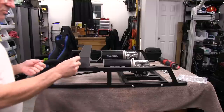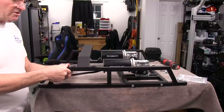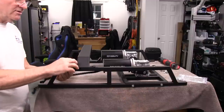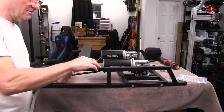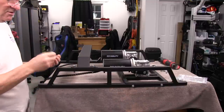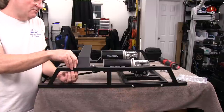Very simple. Just drop it in. Again, this is why we have it loose so we can wiggle things around. So I'm just going to kind of drop that bolt in there. I'm going to grab another one just to keep things straight while I drop the other one in. There we go. So now it's just a matter of getting our washer on the bottom, and I'm going to get these again finger tight.